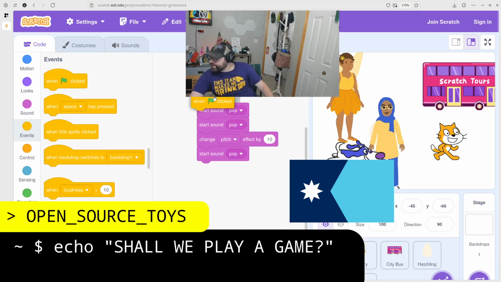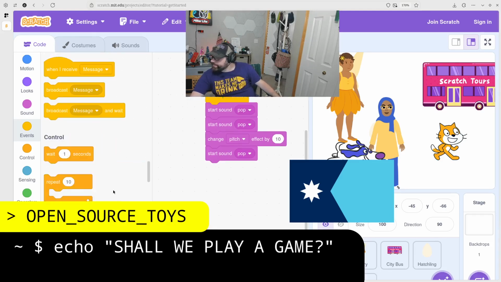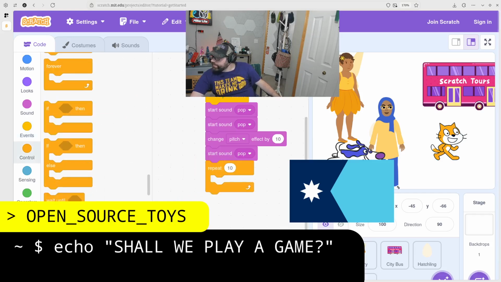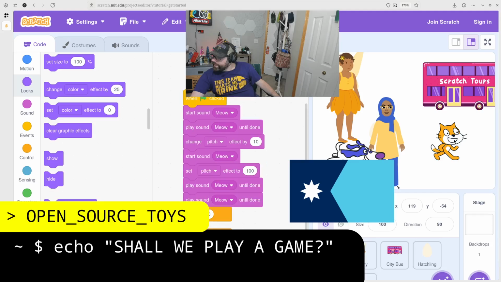There has got to be... Oh yeah, that is good starting. And that's just going to repeat 10 times. And this cat character is just going to be similar. So I have made the code for some kind of animation.